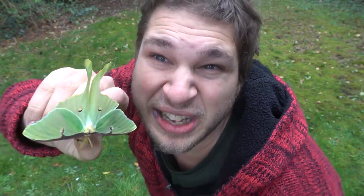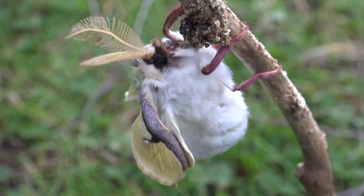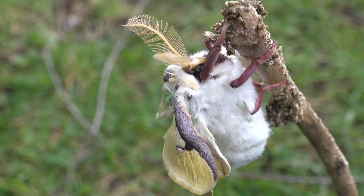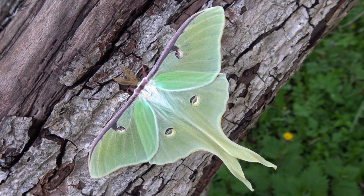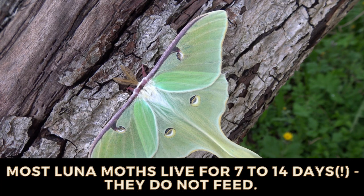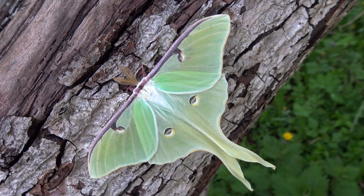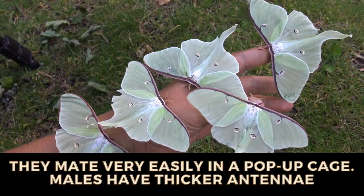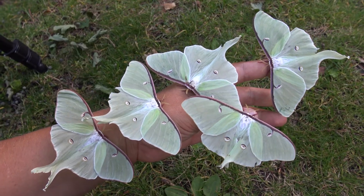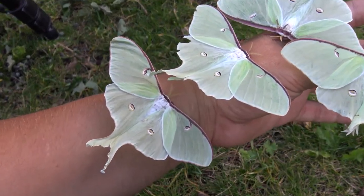Step 5: The moths. This is, to be honest, perhaps the most easy part, because Luna moths don't really take much maintenance at all. Luna moths don't have a mouth and they cannot eat — they essentially starve to death over time. It sounds morbid, but that's how the life cycle of many moths ends. These moths live off the fat reserves they gathered as caterpillars, and they only live for about 7 to 15 days — so one or two weeks most of the time. In captivity the main things they do are mate, lay eggs and die.